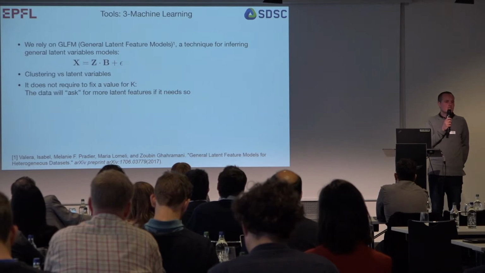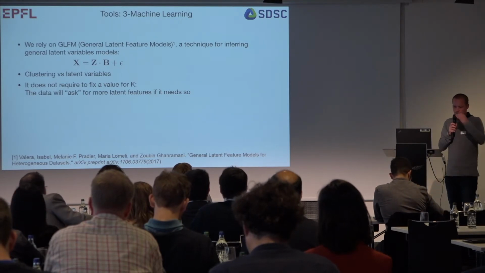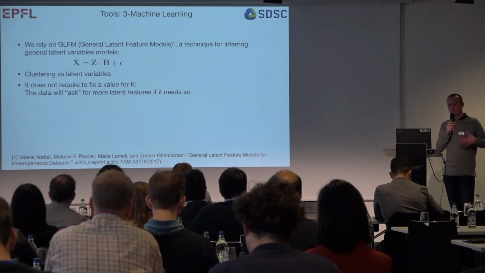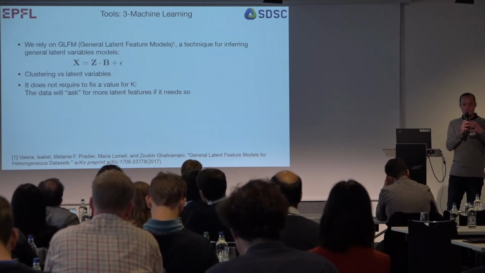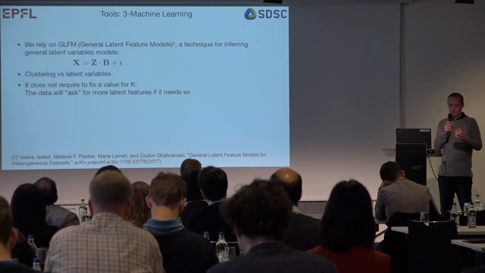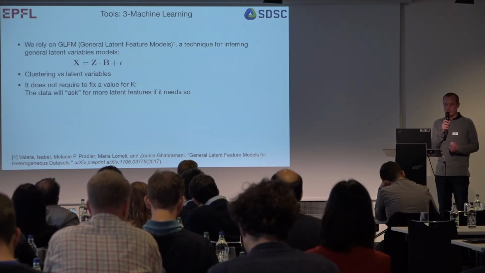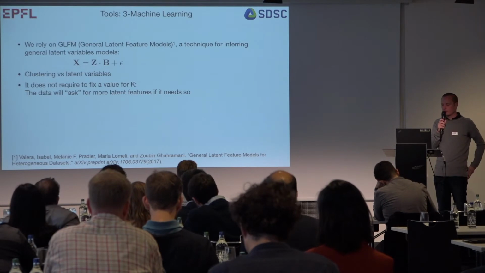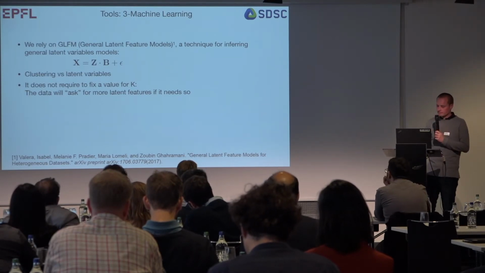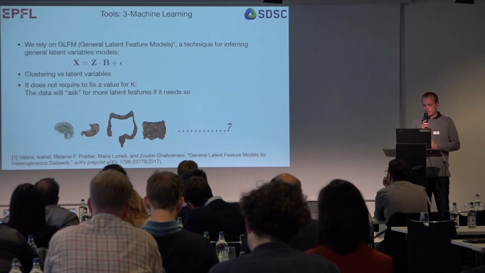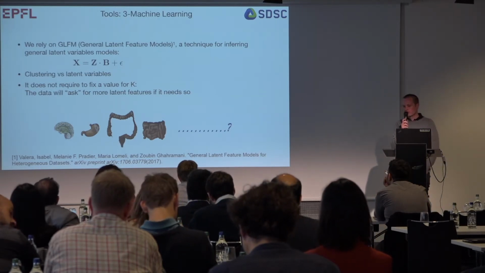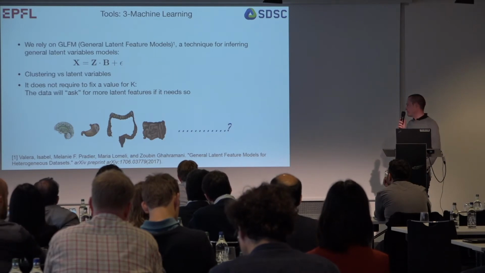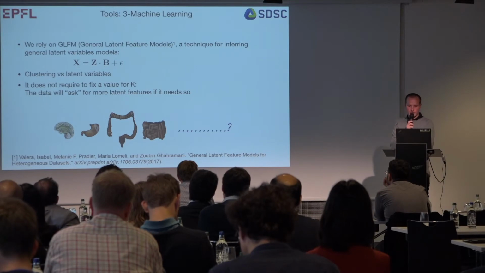The model will learn this K value from the data, meaning that if we keep adding data to our model, at some point it might decide that certain tissues are better explained as 2 of them, or the other way around, that 2 groups of samples can maybe be better explained if put together. So this will bring us to a model where we have all the different tissues and possibly other latent variables encoding other variables that can be of interest.